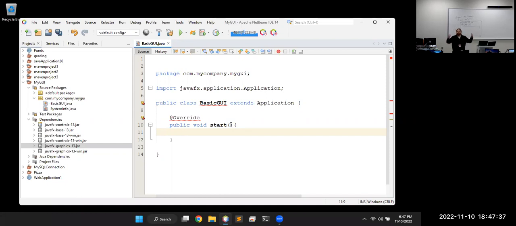So the stage comes from the operating system. We only have one stage. Does that make sense? We're looking at that window, and a lot of people at first think the window might be the stage. But the window, the whole thing, like looking at NetBeans there, is the scene, and then the stage is where that sits in the operating system. So we take in a parameter called a stage parameter.